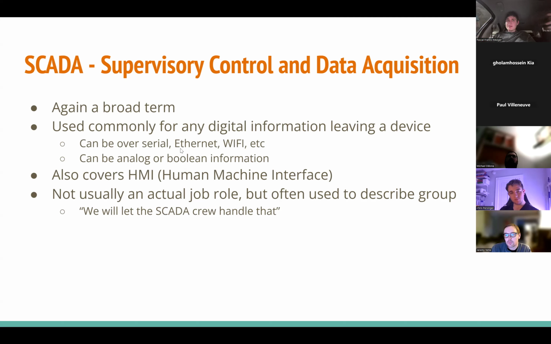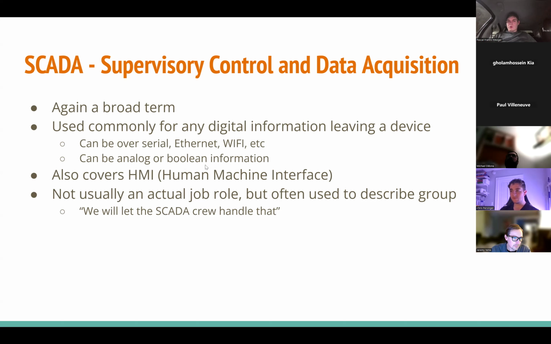But at the end of the day, SCADA is just a really broad term that you definitely need to remember, because it'll happen in a meeting or something. You'll go in there and they'll say something about SCADA. I just want you to have that in the back of your head as you hear that term, and you're just like, oh, they're just talking about communications. They talk about SCADA, that's what they're talking about.